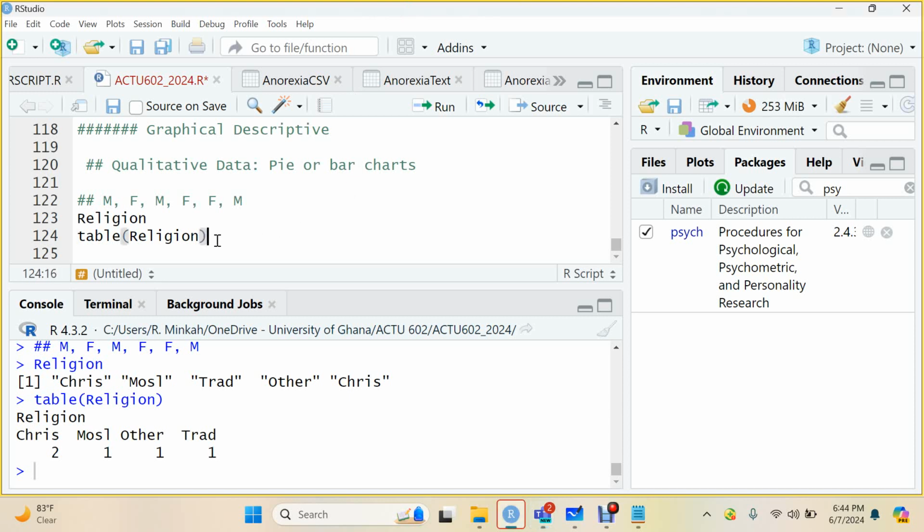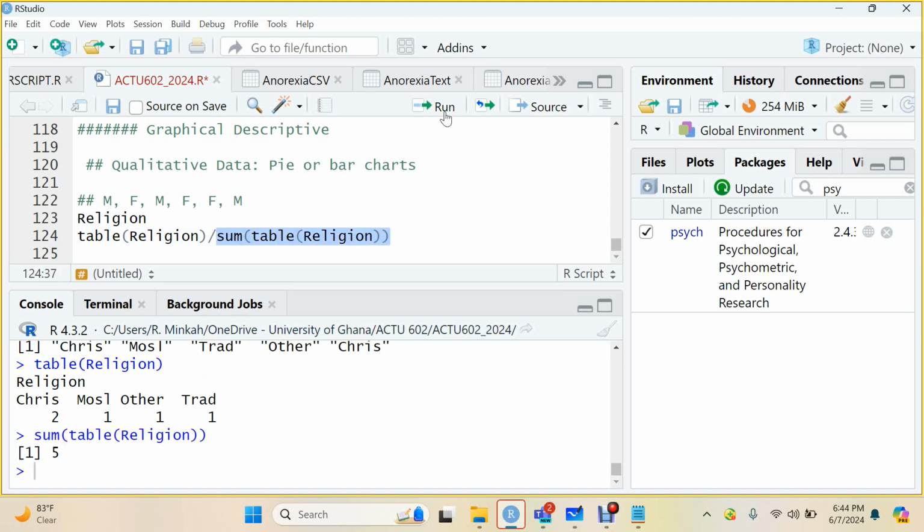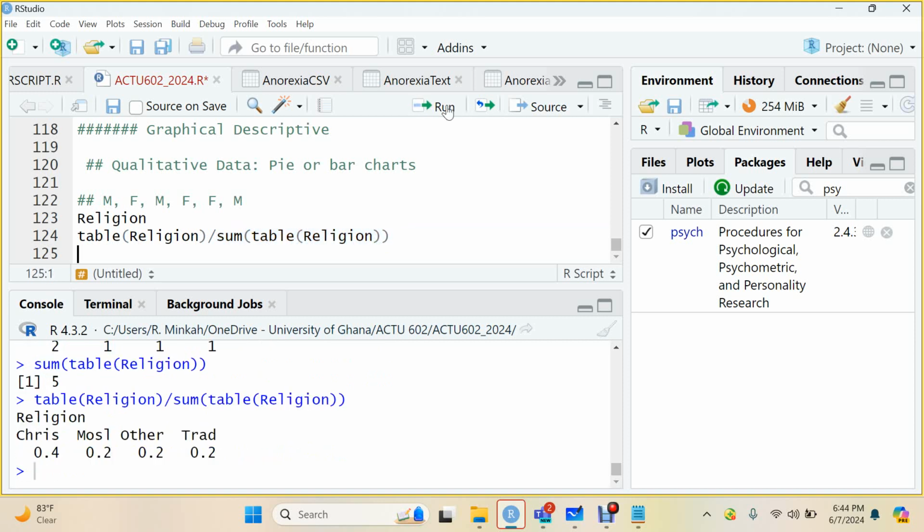Okay, so we do that. You know the proportions, I can also find it, right? As the tables, because this table gives me a frequency table. So I can find the sum. How many are they? So the sum, this will sum to 5, isn't it? There are 5 people. So if I do this, I get your percentages, right?